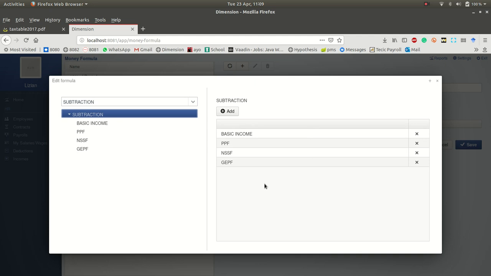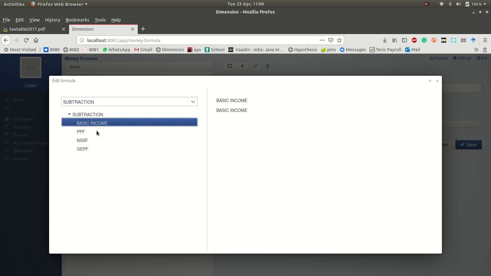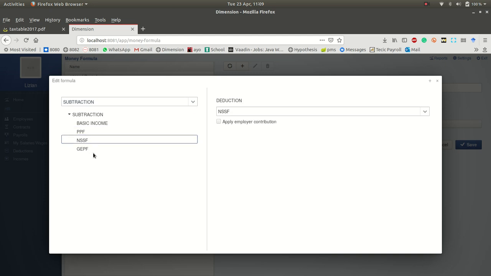Okay, so what this formula means is it will take the basic income, then it will minus PPF, it will minus NSSF, and it will minus GPF.